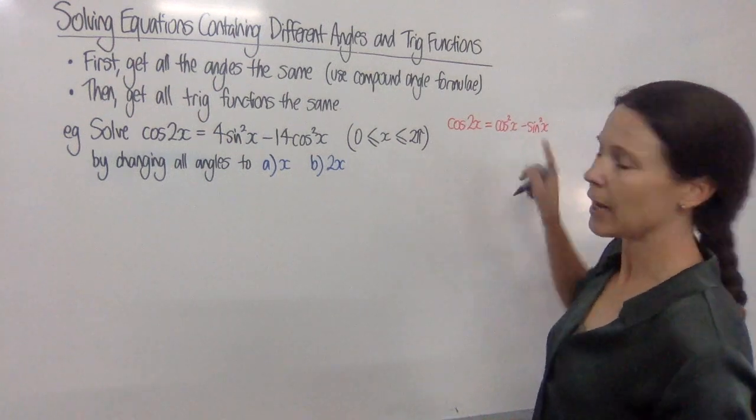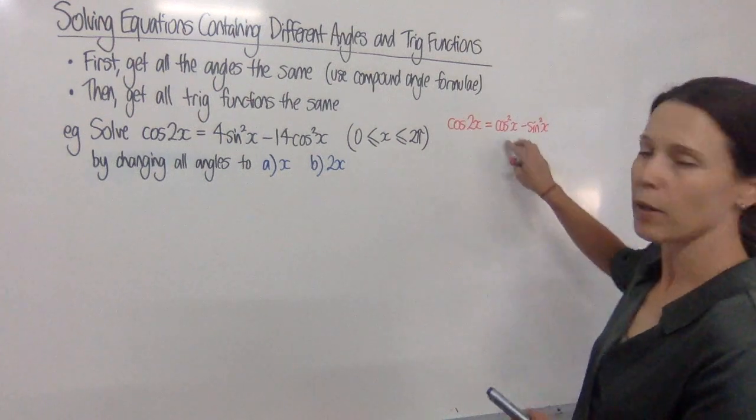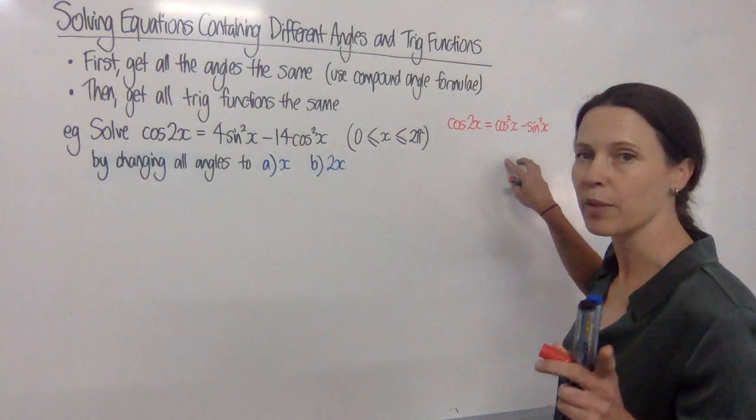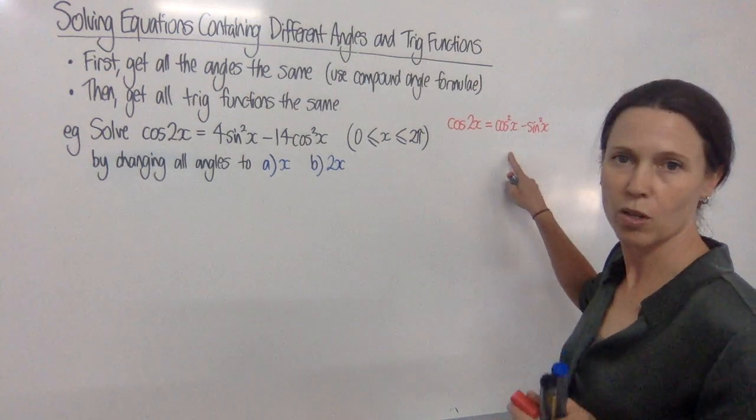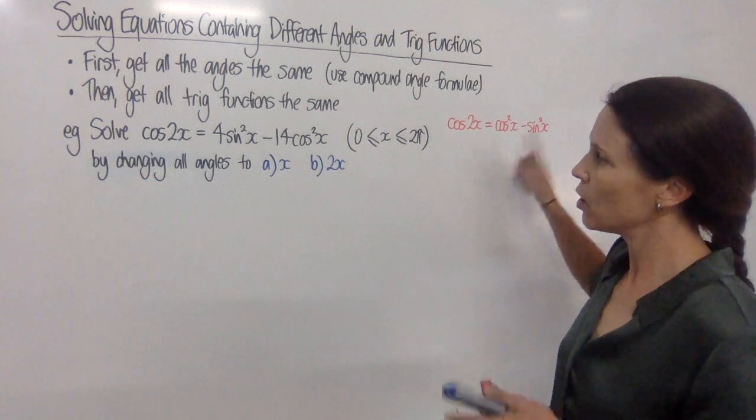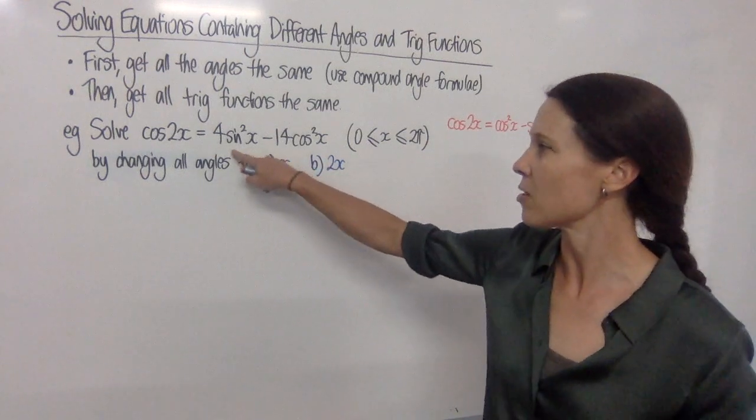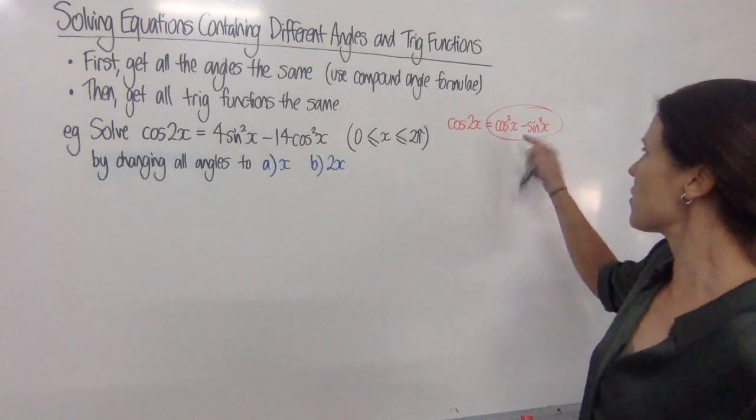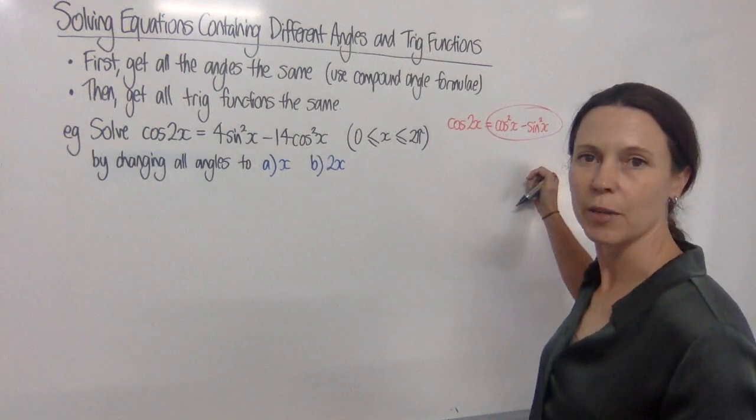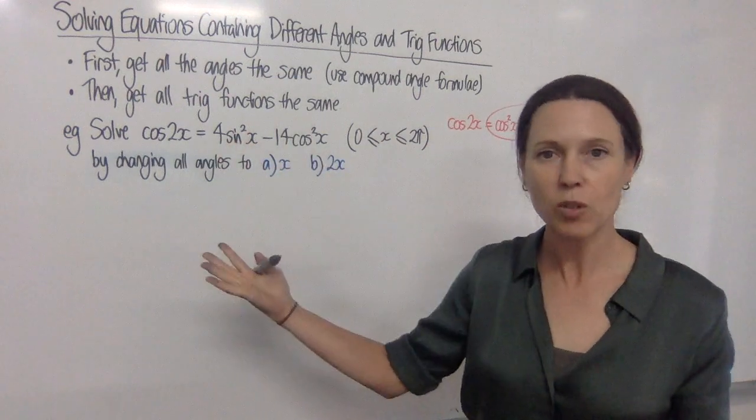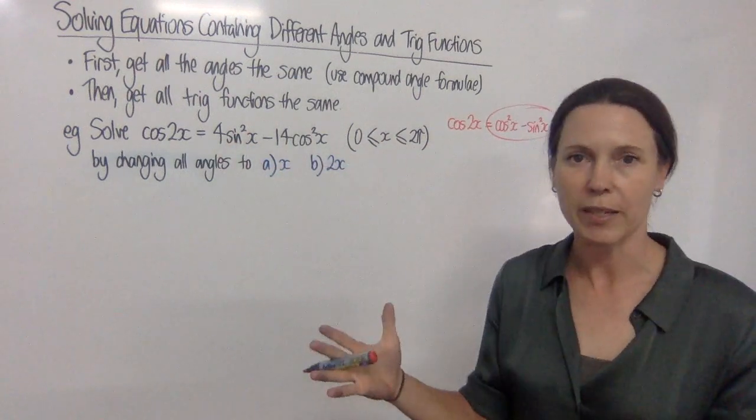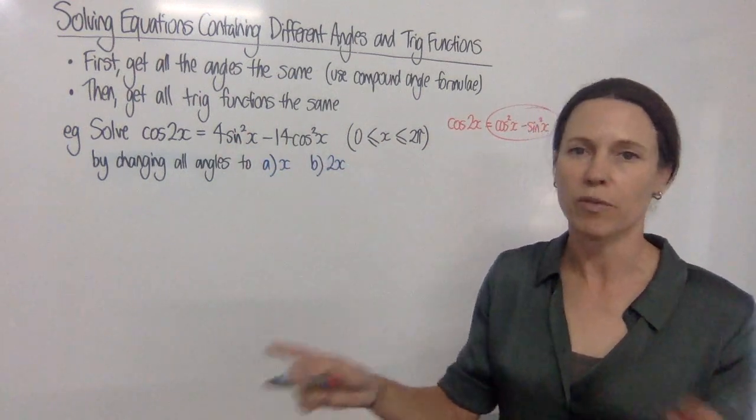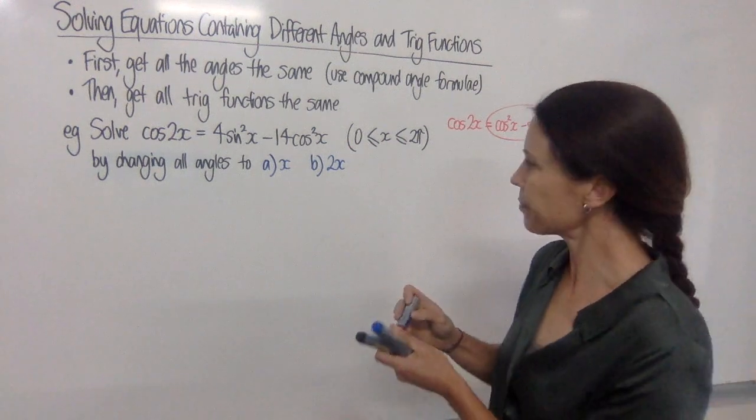Now, is that going to work okay? Because I know that there's two other versions of this that I could come up with that only have sin squared x or cos squared x in them, not both. Well, looking at the other side, it's got sin squared x and cos squared x in it as well. So it seems to me that this version is probably fine to start with. And if it's looking like I need to, I can change sin squareds into cos squareds or vice versa later on.